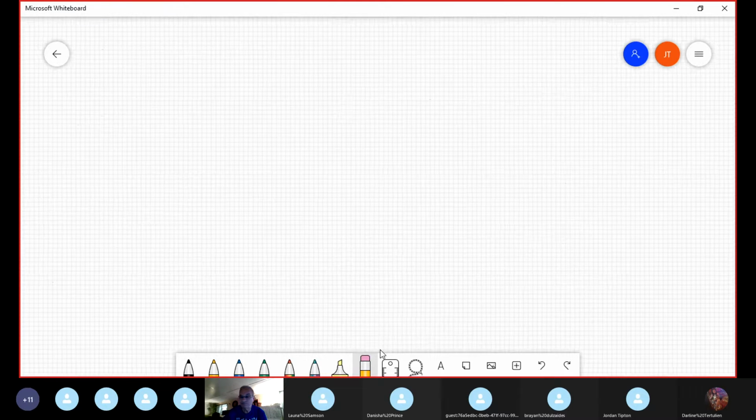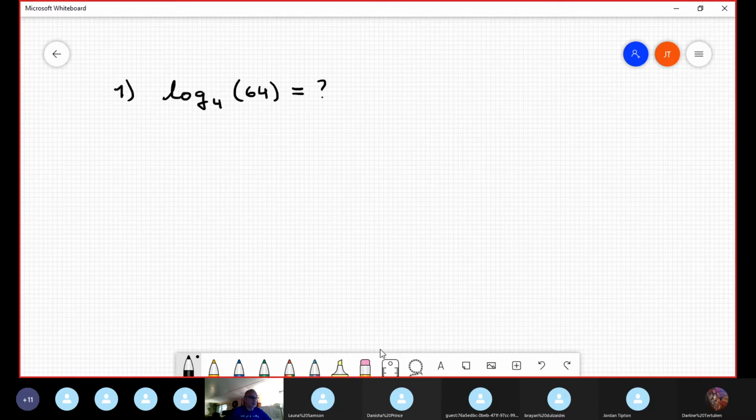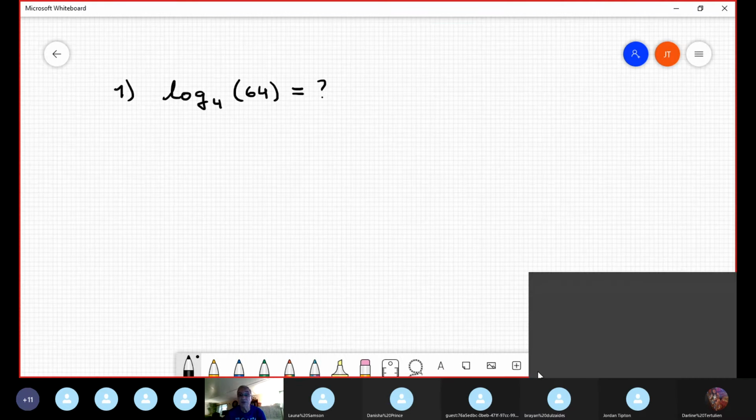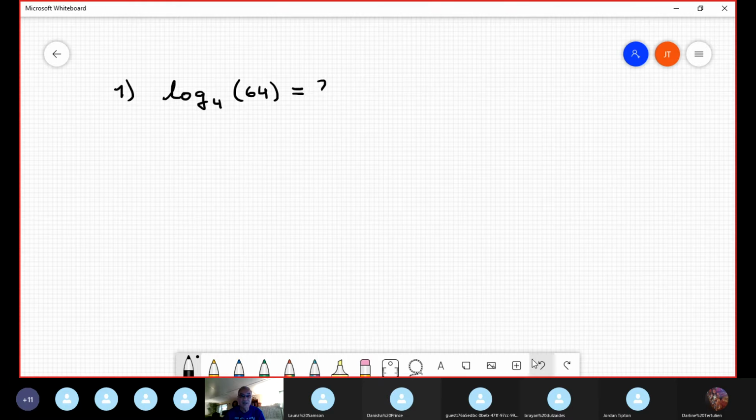Suppose example 1. We compute without a calculator now: logarithm base 4 of 64. Question mark. I have no idea. What do you think? Well, I have no idea, actually. It's 3, Andreina says 3. Andreina, you're right. 3, 3, 3. Because remember, what exponent is necessary to raise 4 in order to get 64?